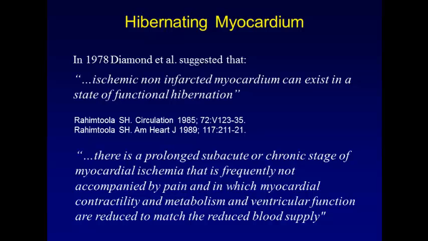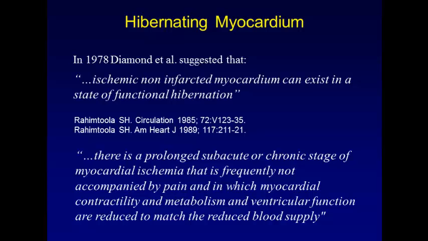It just doesn't get enough oxygen to live and contract, but it's just a little bit too much to die, and it's somewhere in between. It was then publicized by Rahimtoola with the term hibernating myocardium, which is this substrate which has a reduced ventricular function to match the reduced blood supply.